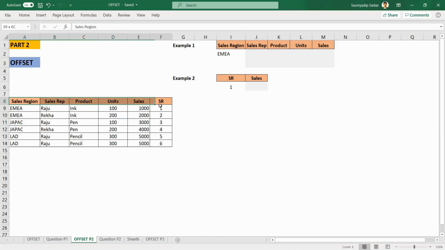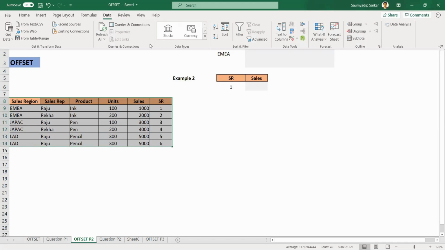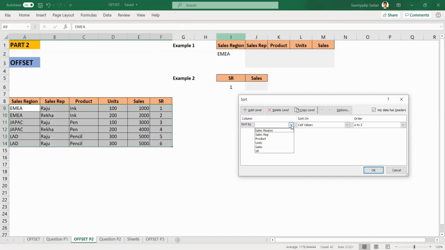However, this can be done very easily using the sort option. We go under Data, and here we get the sort. Here we can select the column on which we would like to sort, and then we can change the order A to Z or Z to A, or we can create our custom list as well.